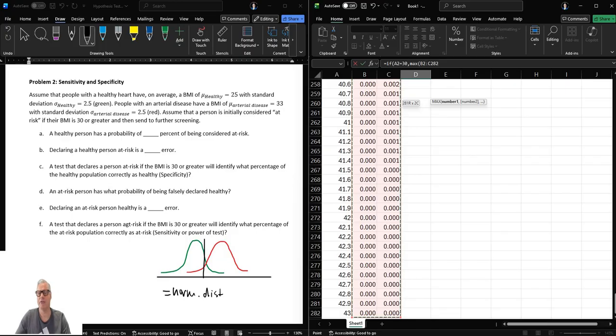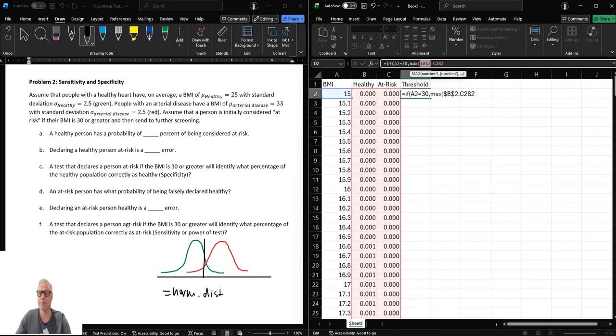And now I have to fix that with F4, and that will make sure that I can get a vertical line which is as high as the peak of the probability density functions. Okay, and if the value is not equal to 30, well then just enter NA, which is number not available, and then close parentheses.